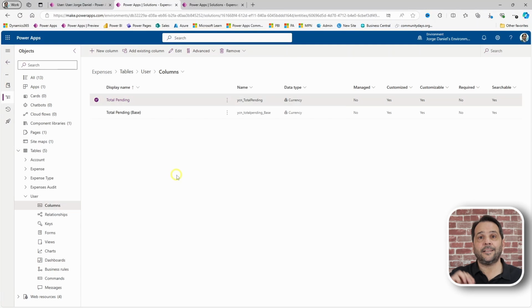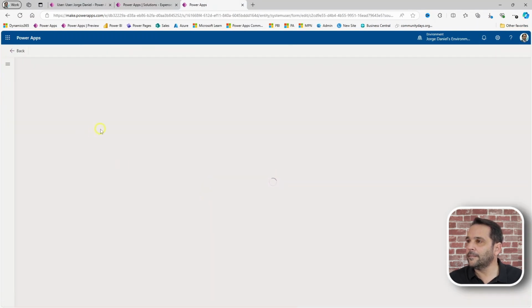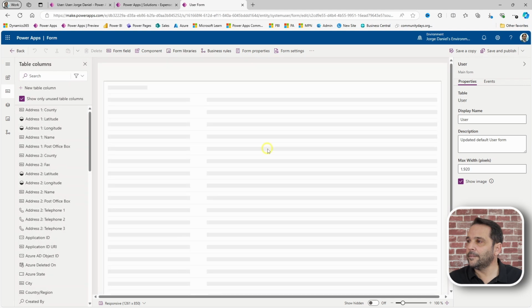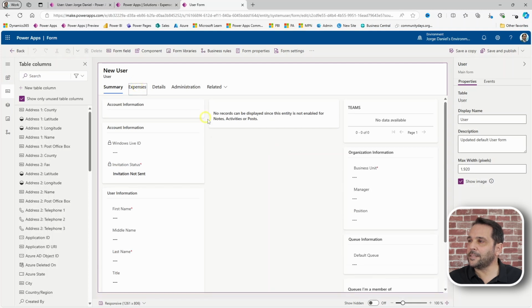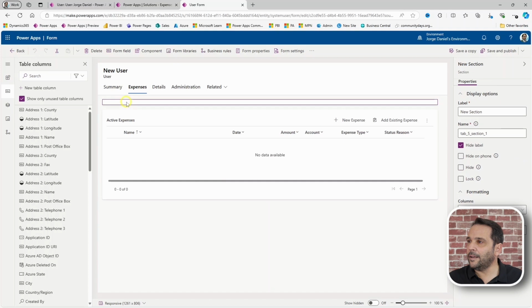Now let's add this to a form. I have a form ready for it. Here on this expenses tab, I have a section here waiting for it.